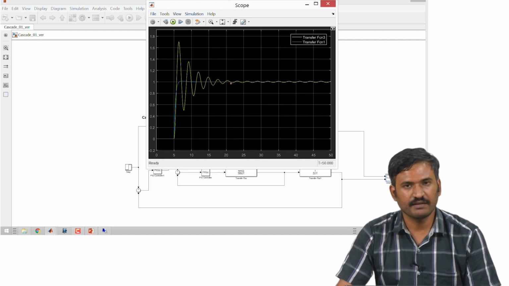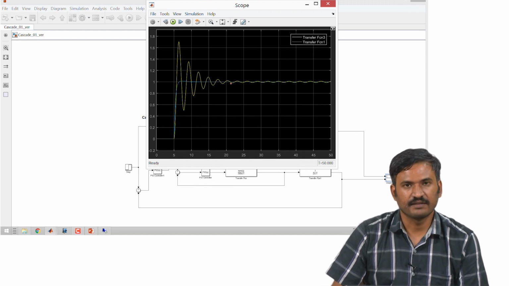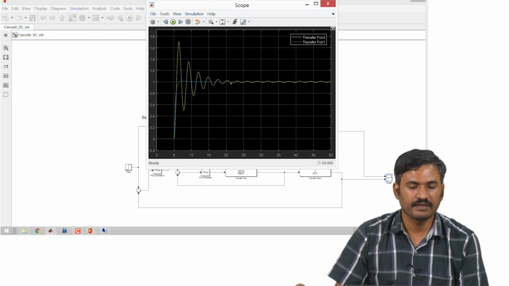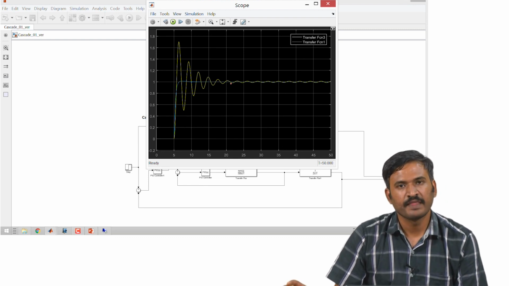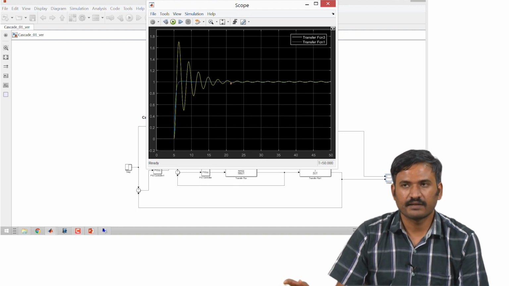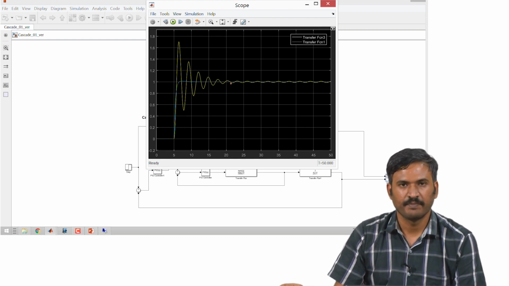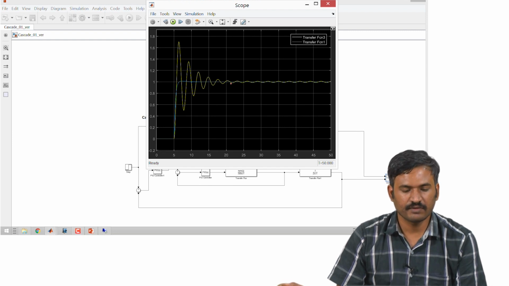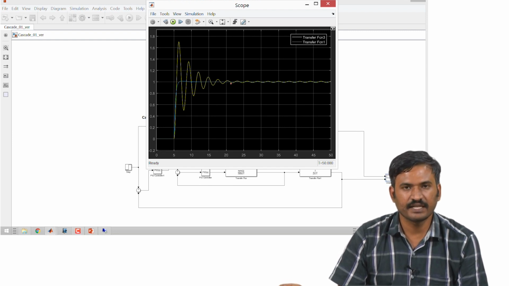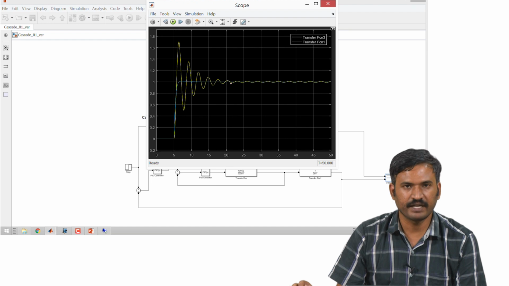So, the main idea behind this simulation is that cascade control is required when we have additional information present in the system, and the system can be decomposed into more than one transfer function. In such cases, we can include an additional controller, and this controller changes the process transfer function such that the complete closed loop can be controlled in a better way.